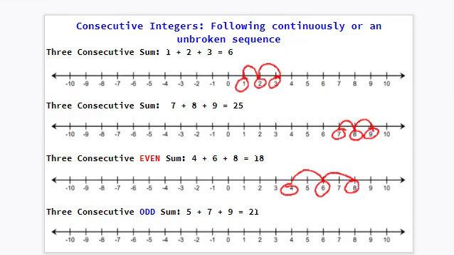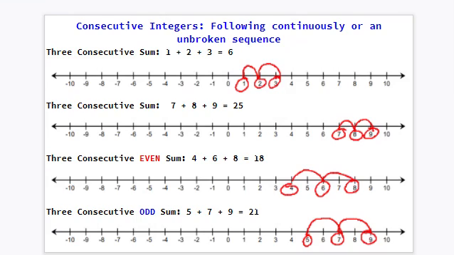Just like down below, if we look at consecutive odd, for our example, we can start at 5. I have to skip to the next odd number, then skip to the next odd number. 5, 7, 9 is an example of consecutive odd. Okay, so the difference here is that when you're dealing with just a consecutive sum, it's one after another. The difference between 7 and 8 is just one more. The difference between 8 and 9 is just one more.